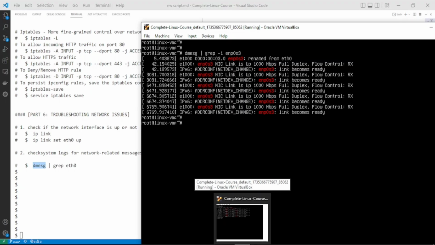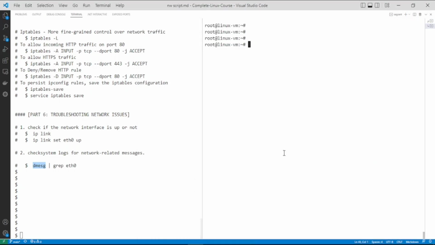So this is all for this particular session. If you have any particular scenarios or requests that you want me to cover, please post those network based scenarios or questions in the comment section, and I'll be happy to cover them in the next session. That's it for today's session on Linux networking. We have covered the basic networking commands, tools, services, and security settings for the Linux operating system.